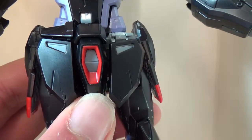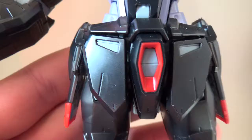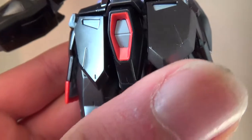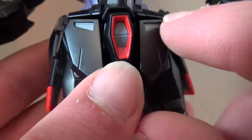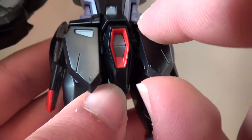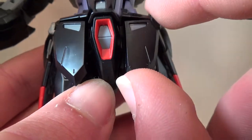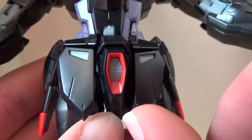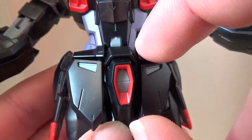What you just saw is a very common occurrence. And after a few minutes of frantic searching, I did manage to find that piece and put it back on. It's kind of a stupid idea, actually, to do that on screen because it did fly pretty far and it took me a while to look for it, but these should be glued down. There's a hinge right behind them, so you have to be very careful when you're gluing them, but definitely glue these down.